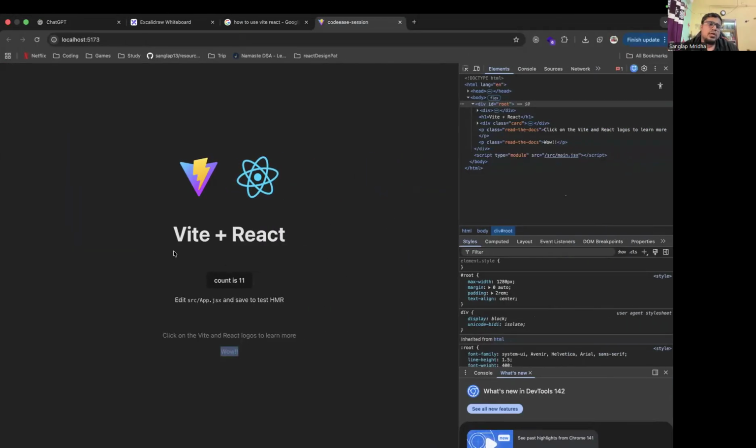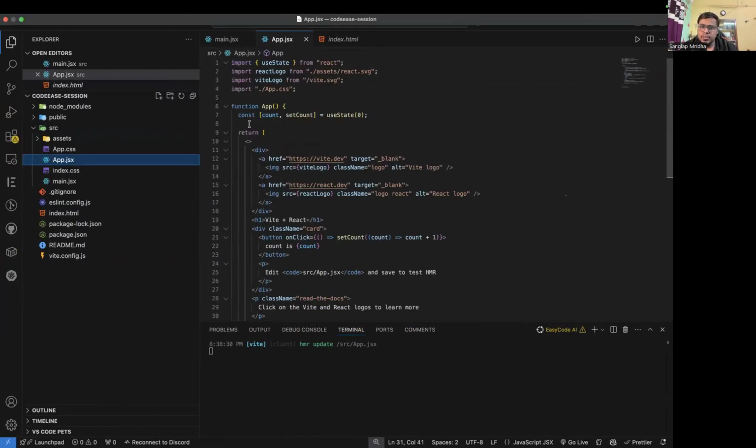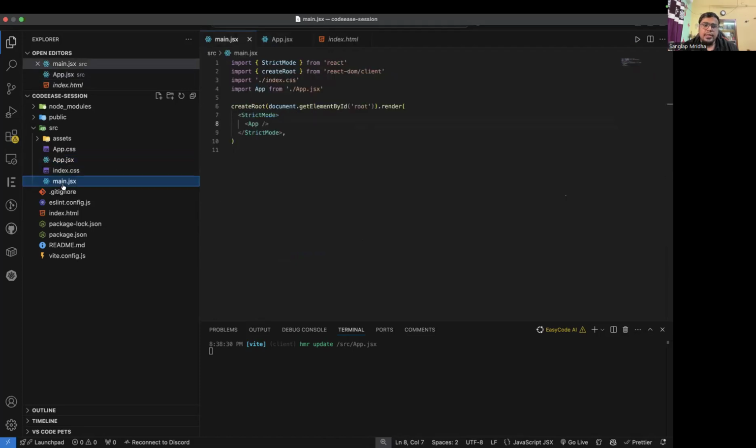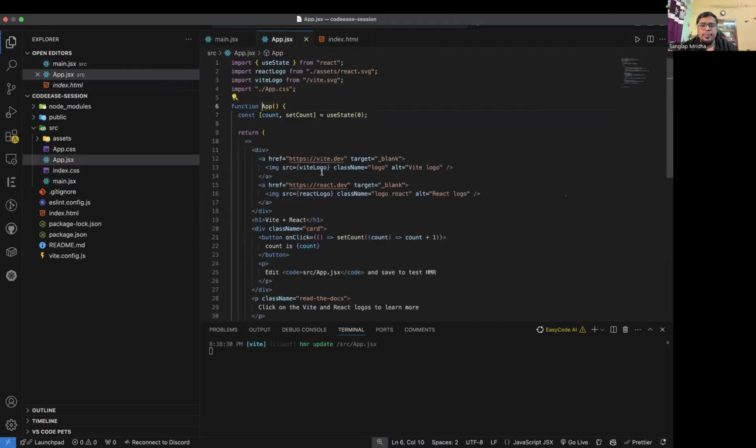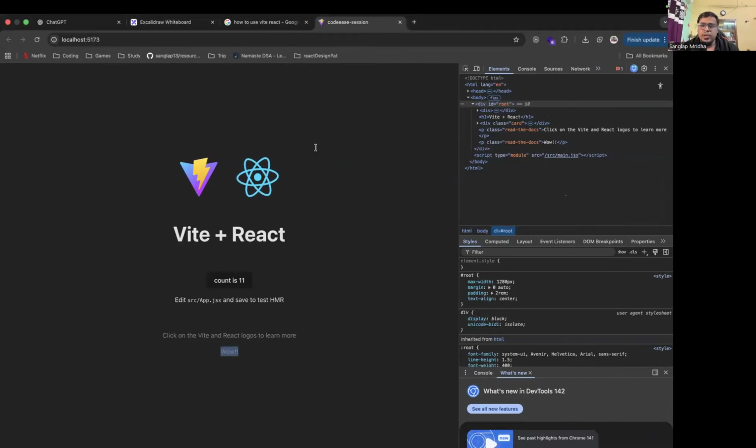Okay, so you can do a lot of things using the component based architecture of React. This is what component based architecture is. In the main file, you have a component as app, and inside app, all your code is here. Now we will be breaking down this app more, so that you will understand as we go. So I hope you people have now understood the basics of React, like what React actually is.